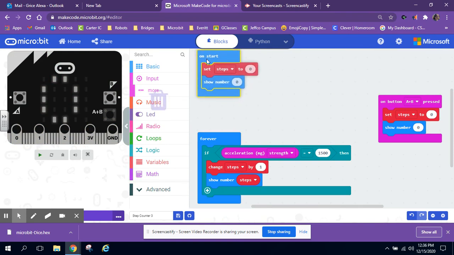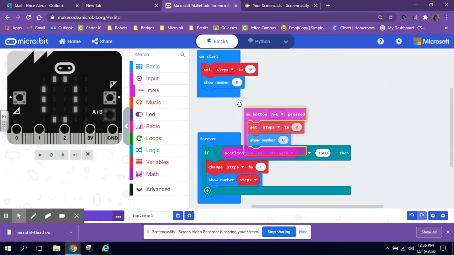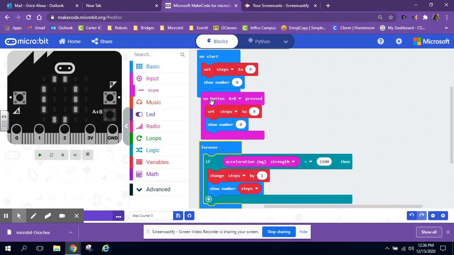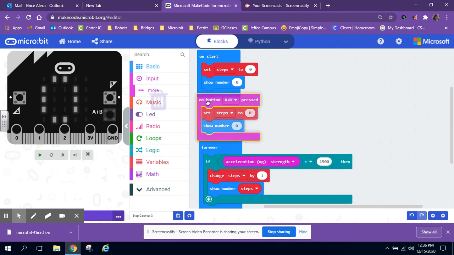microbit step counter. Now, I'm going to read through the code just like I would if I had completed the code in Python or any other coding language, because you always read top to bottom. So when my microbit's powered on, it will set the steps to 0. Then it will show the number 0.